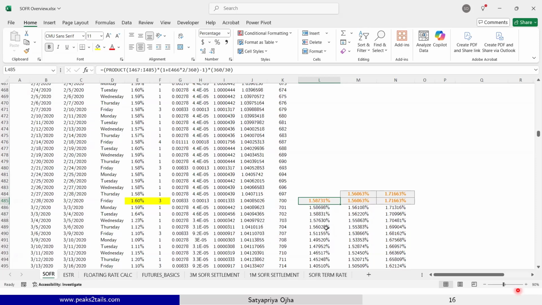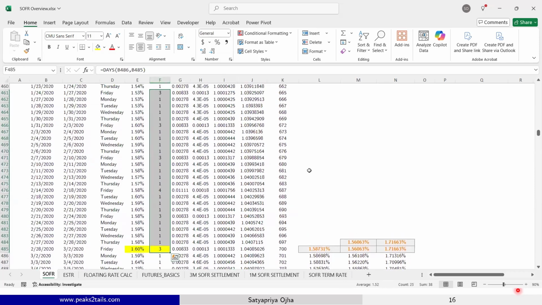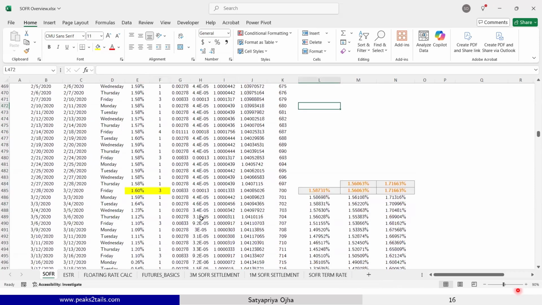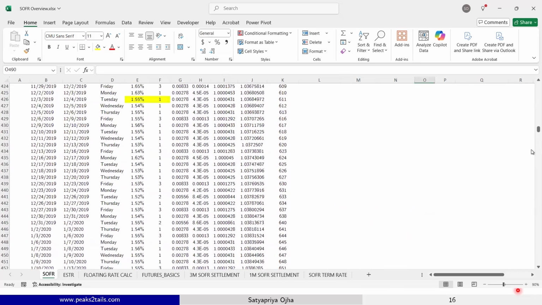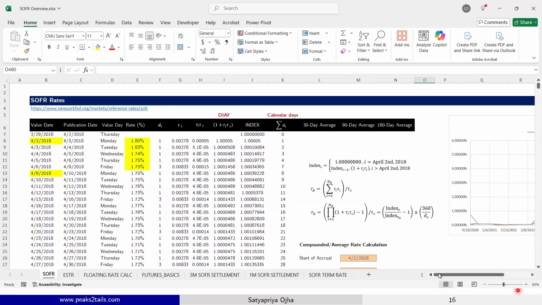And how is this moving average calculated? Again, the 30-day formula, right? So for the last 30 days, from this date, you go back 30 days and then compound, exactly the same kind of compounding, and calculate the annualized interest rate. So you can actually match. I have matched the calculation. These are published from the website, but I have matched the calculation using the formula. So you can try that out. It's the same formula that we discussed.